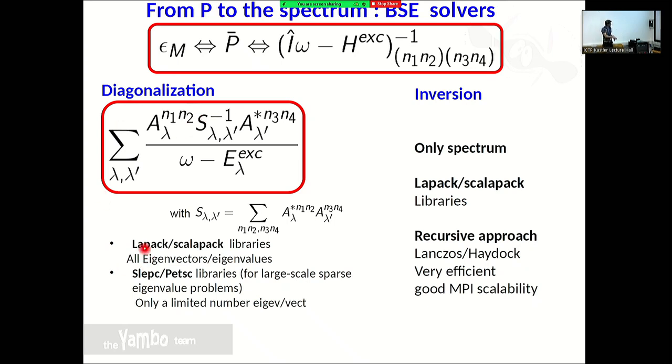And then in Yambo, you have an alternative approach via the SLEPC, PETSC libraries, which are exactly meant to take these kinds of eigenvalue problems and solve them in a perturbative way. So you do a perturbative scheme which gives you, however, the excitonic states and the excitonic energies, but you select just a few. You will tell it you just want the first 100 states. You will see that in the Yambo input file, and you will have just a portion of the spectrum, but you know everything about the spectrum.